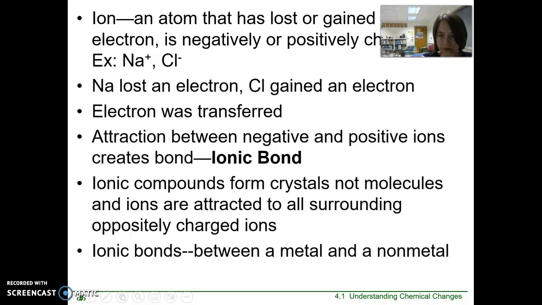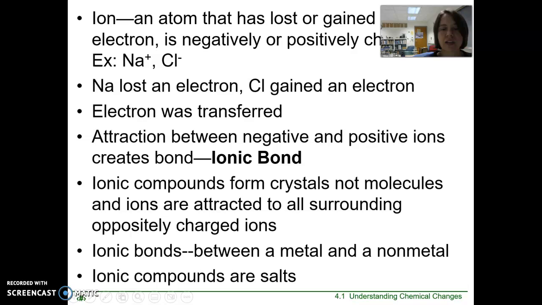But your left and your right. Metals on the left, non-metals on the right. And then when they come together and make a compound, we call that a salt. So not just sodium chloride, but any metal and any non-metal together making an ionic bond is called a salt in chemistry. So potassium sulfate, potassium chloride, lithium oxide, these are all salts.